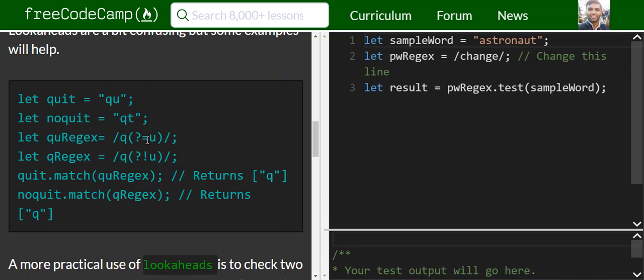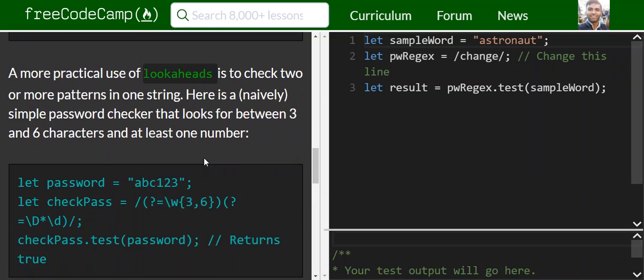So it checks that if u is there in the string, that's all. And with question mark exclamation, it checks if the u isn't there, which it is not. So in both cases, it returns q.